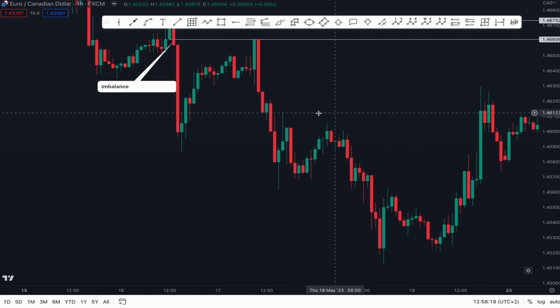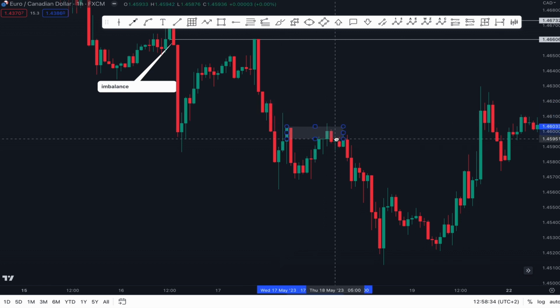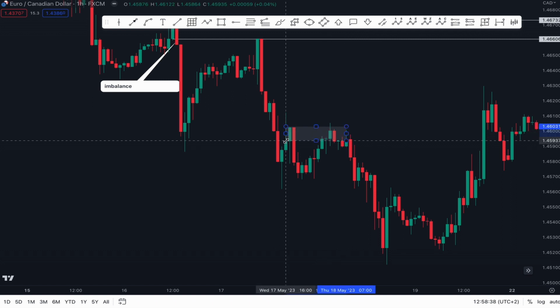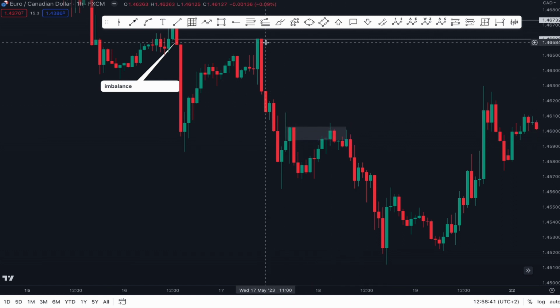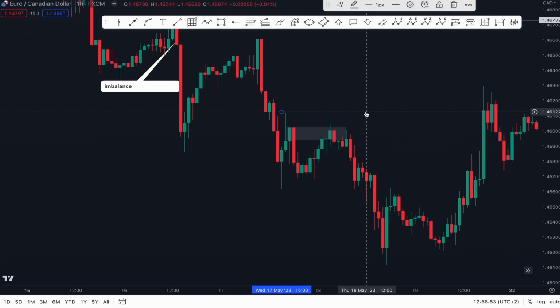And then another one here. Even this one didn't play out as planned, missed by a few pips. They'll try to enter this one. Like as I said before, you will be stopped out here. If your stop loss is above this high here, you'll be stopped out. But in this kind of scenario where you have a candlestick like this, to be on the safer side, you can still put it here, but only with calculated risk.